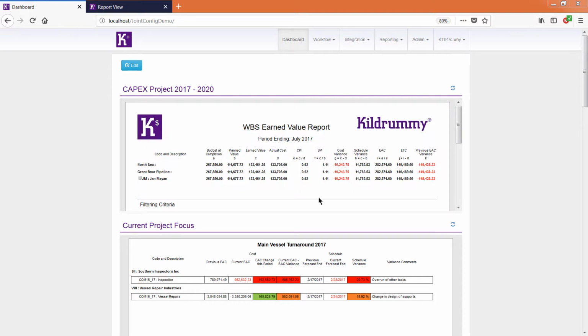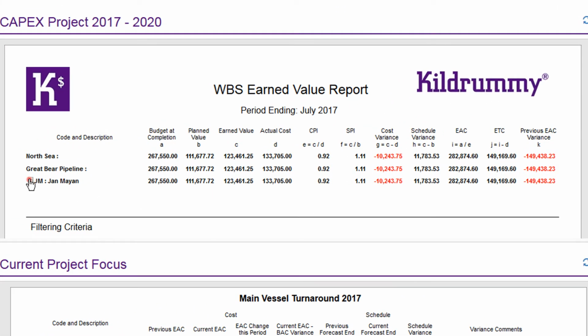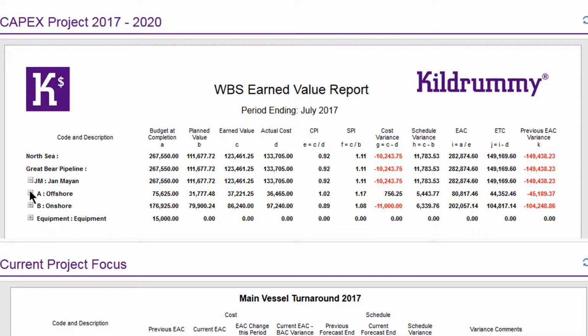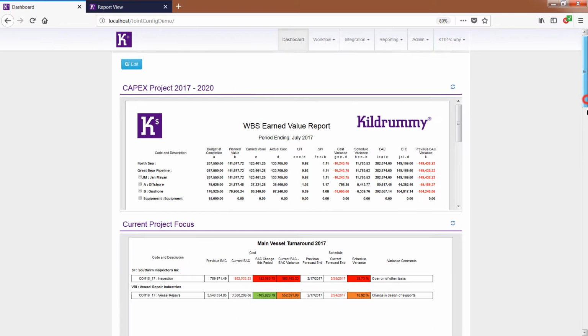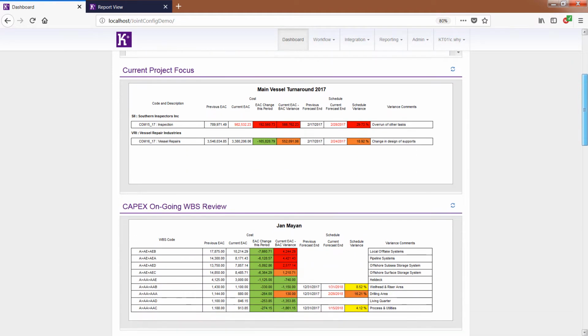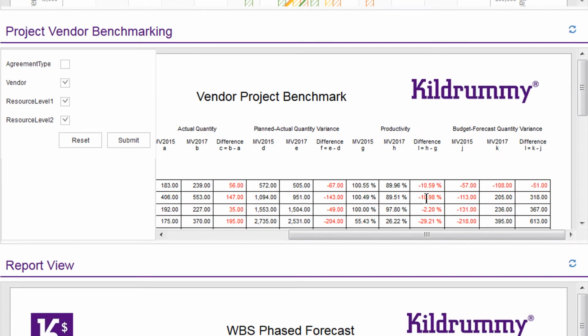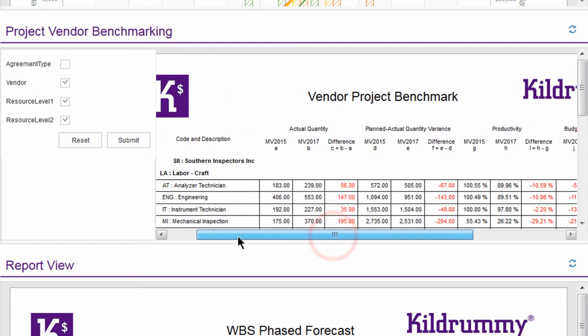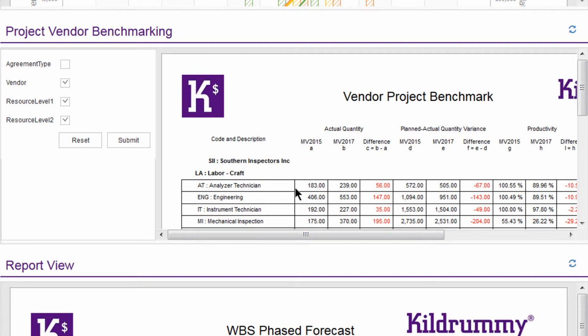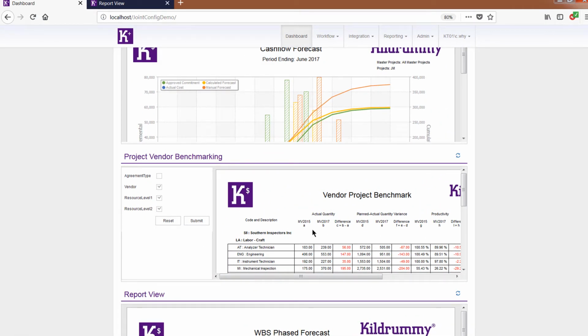So as we've seen, whether we're looking at it from a capital point of view, where potentially we're looking at it more from a WBS aspect, where I can drill into my WBS and compare different measures against different projects, or if I'm looking at it from a shutdown, turnaround, revamp point of view, where we're looking at it from a different viewpoint, vendors or contractors, etc., as I've mentioned. Either way, we can use the same system, the same historical data, to allow us to continually improve moving forward to the next project and future projects.